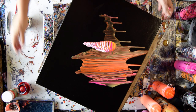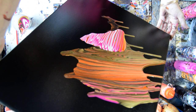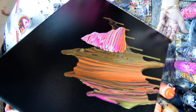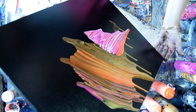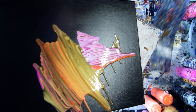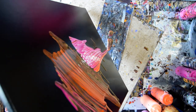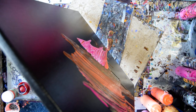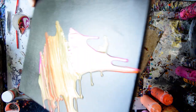I'm not going to go much further than that. Let's see what happens when we try and swallow up. I'm going to learn to make my areas smaller so that when they spread, they don't... I don't know, it's a first-time experiment, and I know me, and I will do something that I need to do to get it to work out if I can.